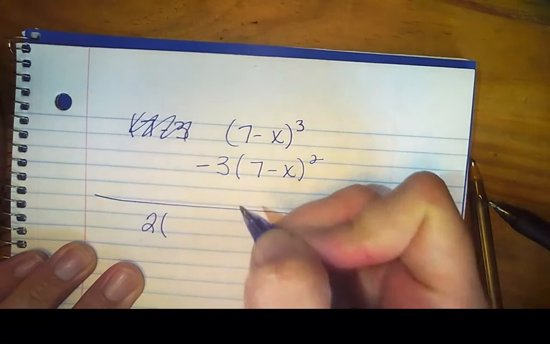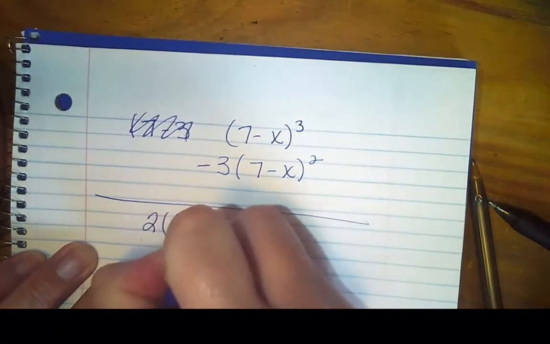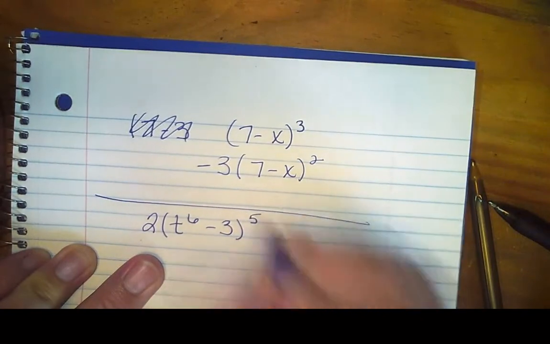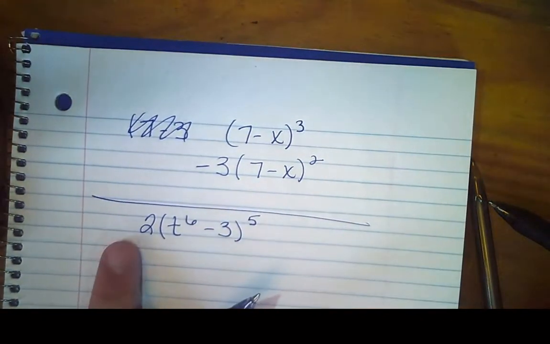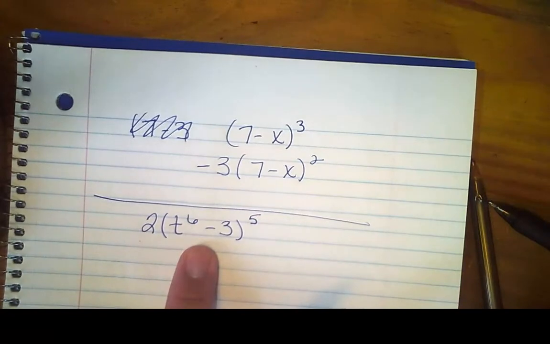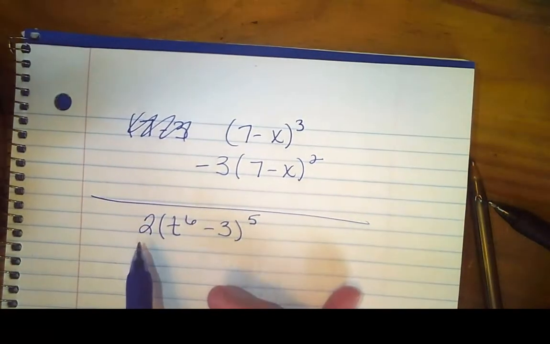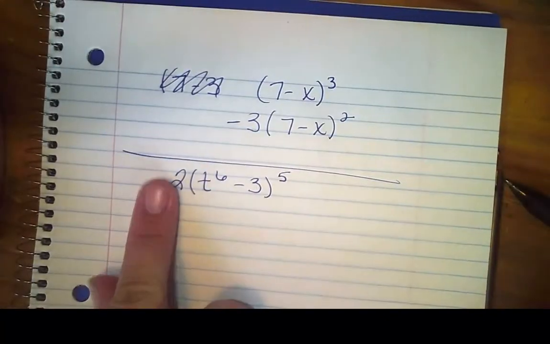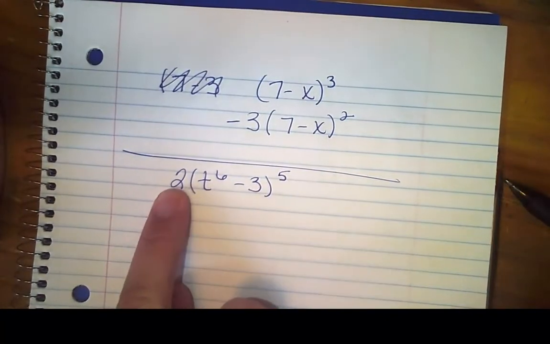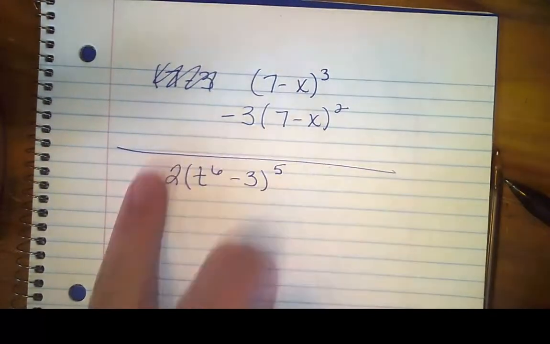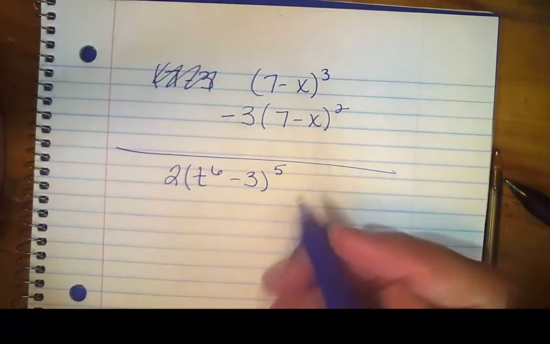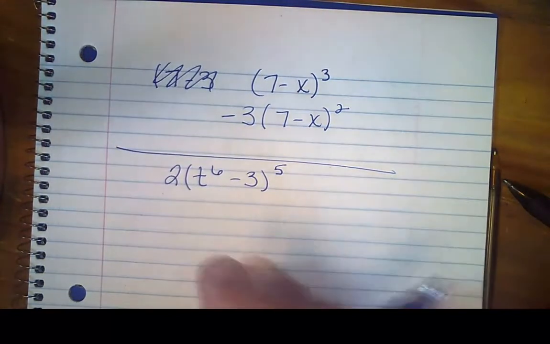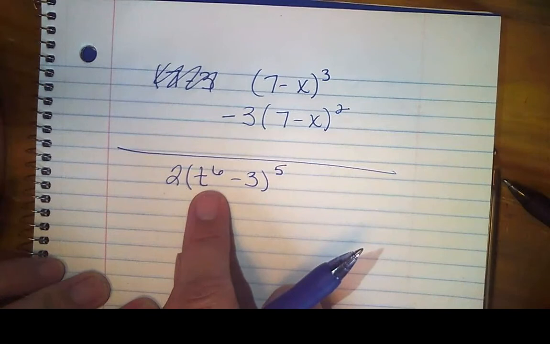So I've got multiplication on this one. So I've got t to the 6th minus 3 to the 5th. So I see my bigger picture is this thing times this thing. But you don't have to use product rule. You do not have variables times variables. So this is just a coefficient. Okay, so this is just one big fat term, and I'm going to use the chain rule because the derivative of the inside is not 1.